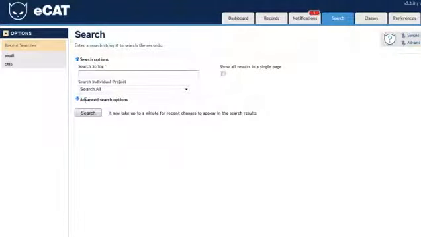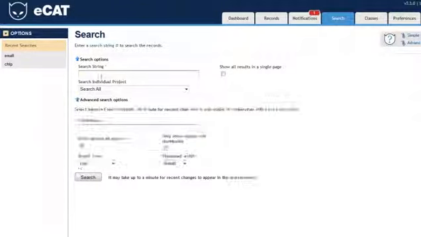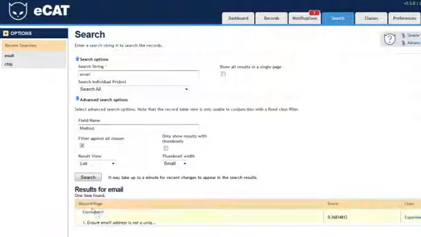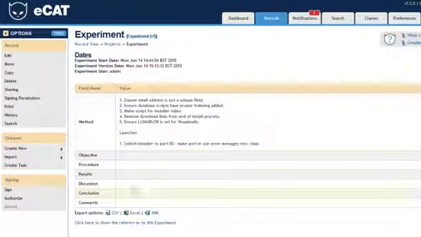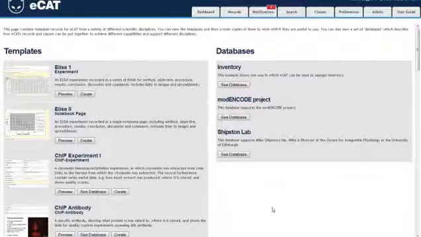Once your data is structured, then you also have the benefits of improved search. Sure, with a wiki you can find all pages containing a particular text in it, but with eCAT you can find all data with a certain value in a certain field. That means that you can use search to get to the exact data you want in a more targeted and efficient way. That's really useful when you're looking for something very specific to put into a presentation, a paper, or a grant application.